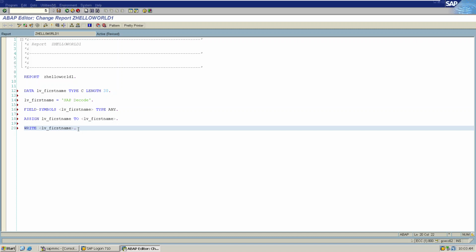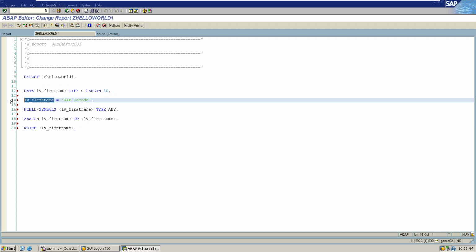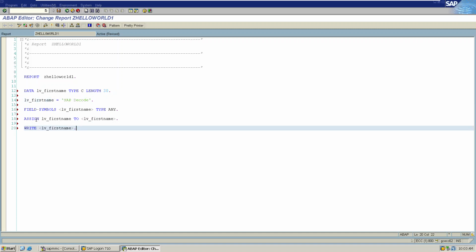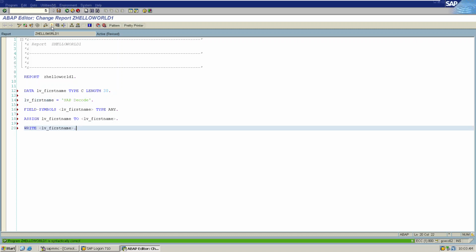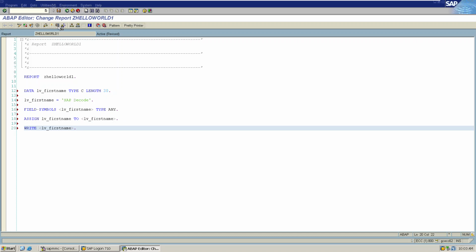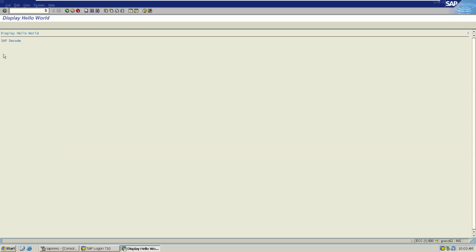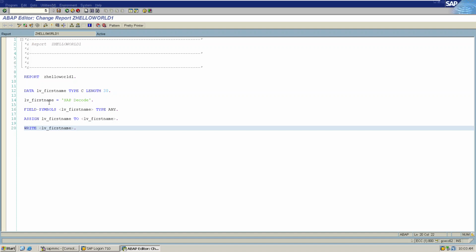It should populate the value of LV first name, which is SAP code. Let us check for any syntactical errors, activate, and then execute. So it has displayed the value of LV first name variable.